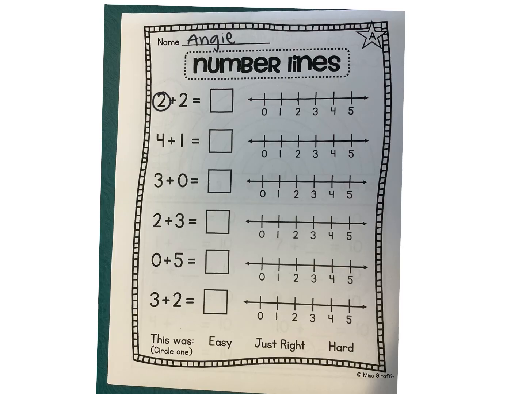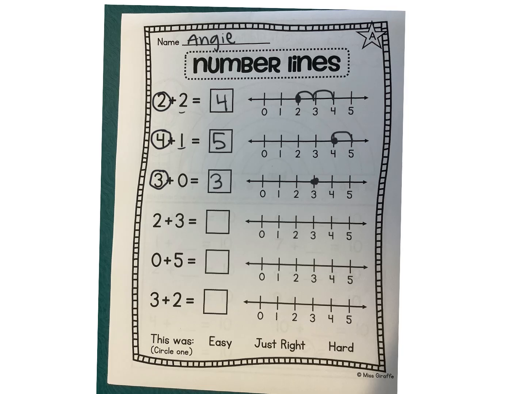So I start on 2 and I'm going to hop up 2. 1, 2. So what did I land on? 4. Okay. Next one, I circle the bigger number and I draw a circle right here. And then I hop up that many. 1. So the answer is 5. Circle the bigger number. And then this one is 0, so I don't hop anywhere. It's just the answer is 3.